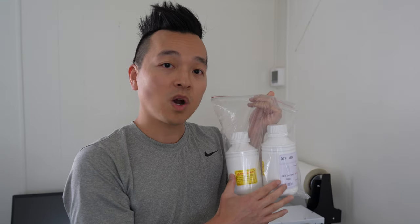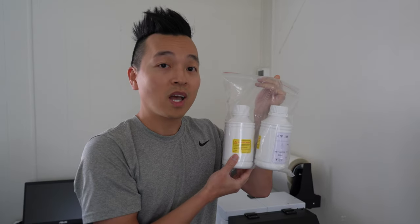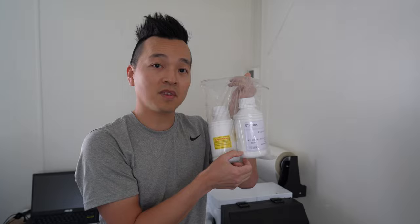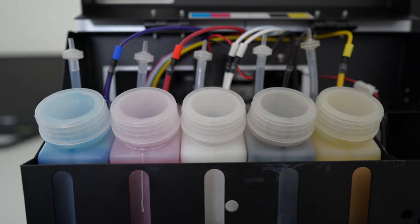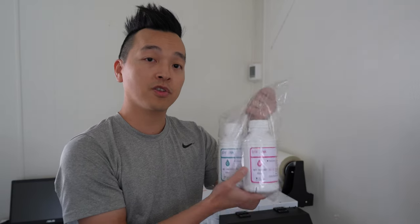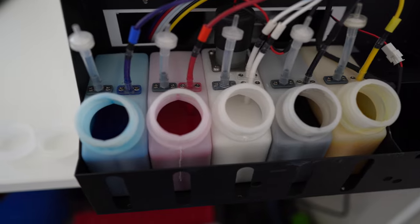They gave me two white ink bottles. These are 500 milliliters. This white ink bottle, I haven't even opened yet. And this one, I probably still have about a fourth left. My container inside of my printer is completely full. As for my colored ink bottles, I still have about a third, and the container inside of my printer is almost full.